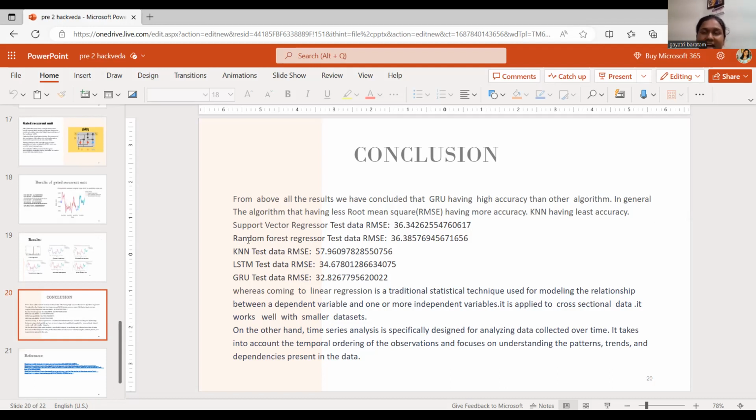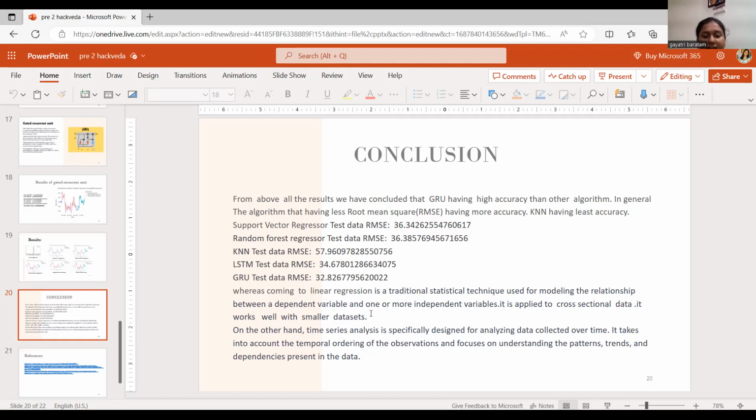Because in the KNN model, we have to define a k point. Using the k point, we find the distance to all other data points and label them based on a class label or target label. It takes a lot of time, so KNN has the least accuracy.